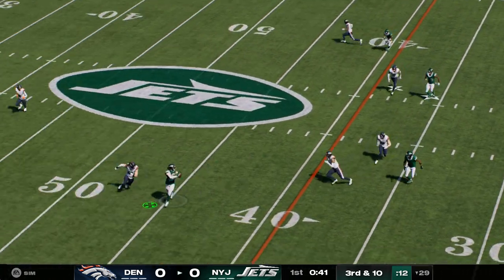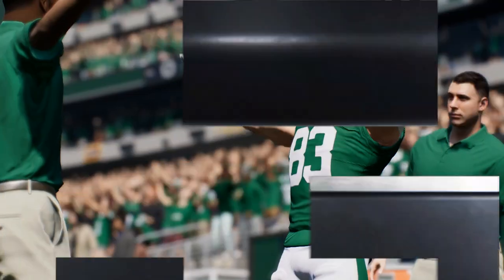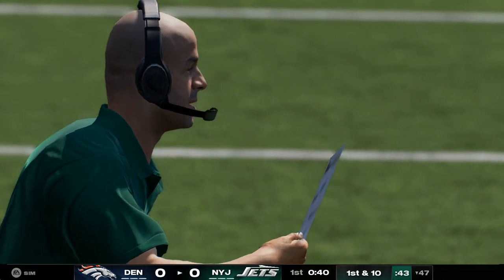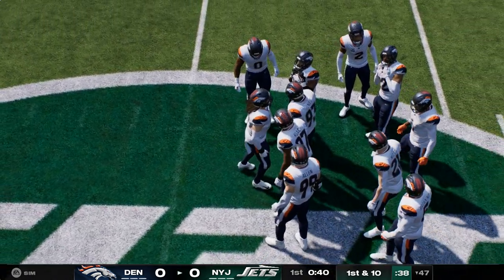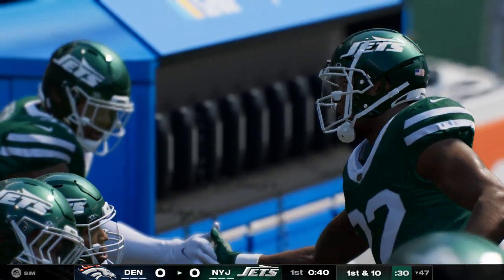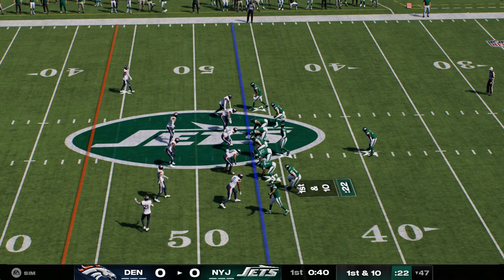Working out of the gun, it's Rodgers. That's caught for the first. And that's good yardage with a new set of downs. Now after making that catch, we see he's shaken up. Trainers heading out to take a look. Football on that 47-yard line, first down.